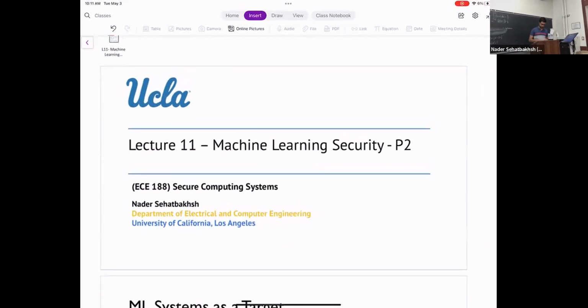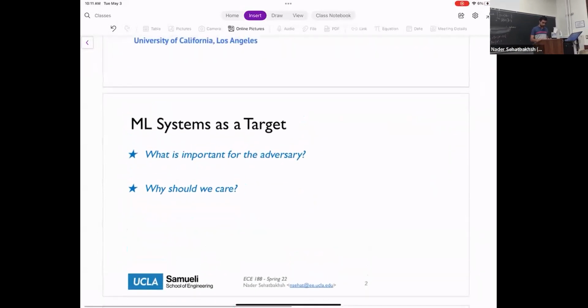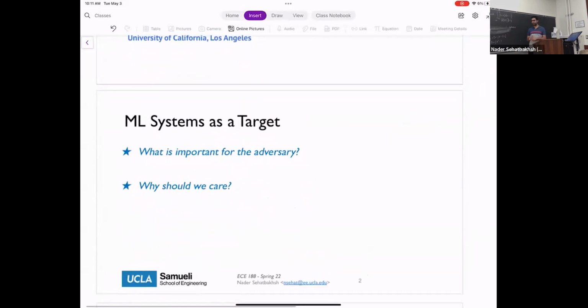No more questions? Cool. So today's plan is I'm going to finish the last portion of what we discussed last lecture, and then we're going to move on to the paper presentations. Starting last lecture, we switched gears and started thinking about one real system to apply the things that we learned so far.